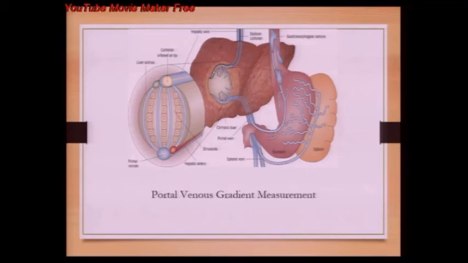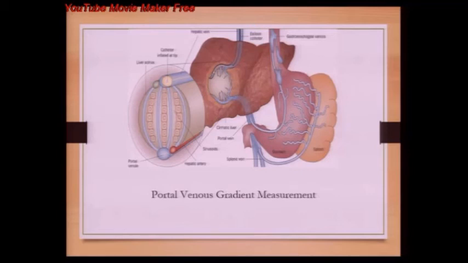Now imagine you can pass a catheter down this vein all the way down to this lobule and wedge it in. In fact, you put a balloon on that catheter so you can blow up the balloon, and the pressure transducer you have at the tip is now shielded from all back pressure, and it's just measuring the pressure in this lobule. Okay? You can do that. That's how you determine the pressure in the liver. That's how you take the pressure you measure in the lobule, subtract the background pressure of the vena cava, and you've got the portal venous gradient.